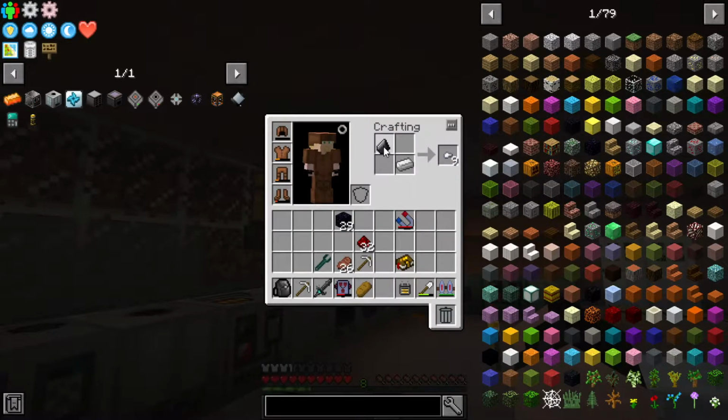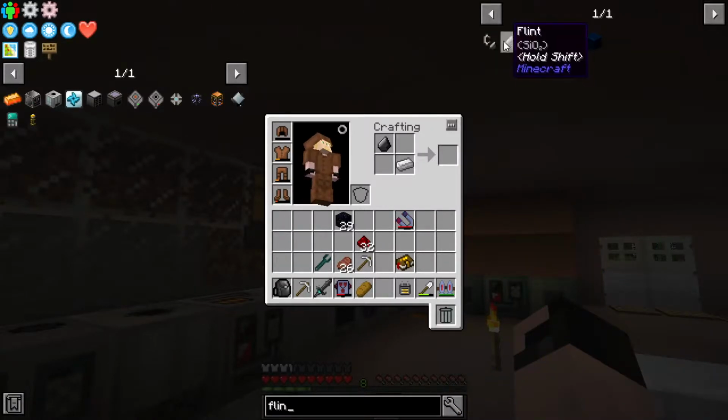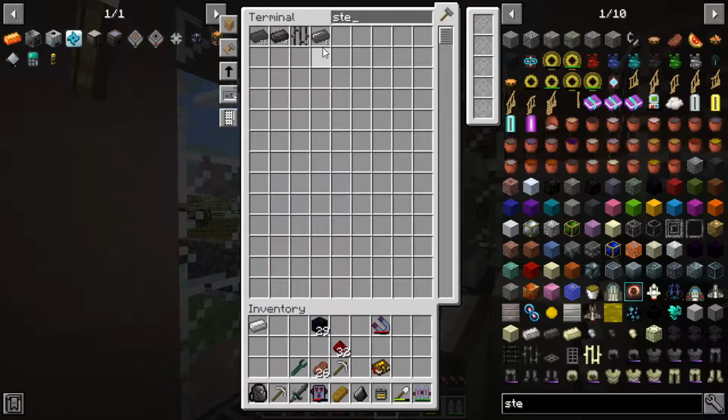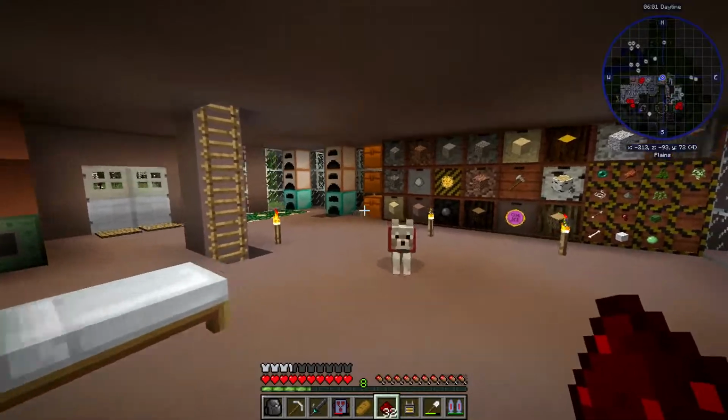And this is not how you make a flint and steel. That's not ever a good way of starting it off. It's probably flint and steel nugget. Okay. Not that big of a deal. We have a bit of steel. I think we'll be fine. And I kind of want to fix a few things with the way our system is set up. There we go. Got our flint and steel.